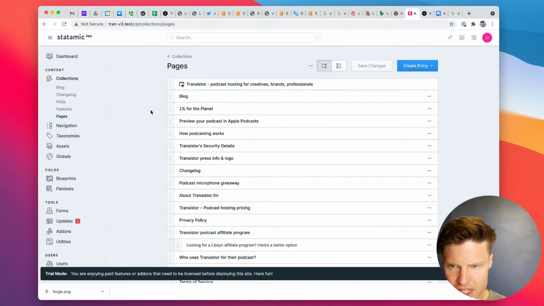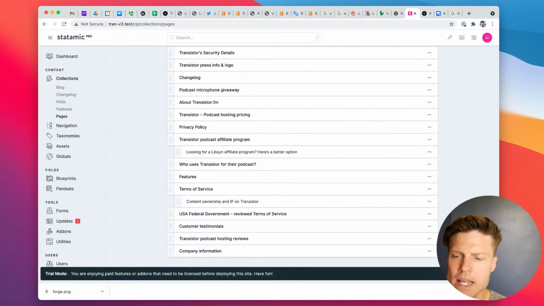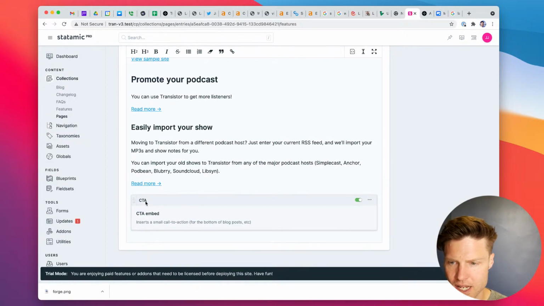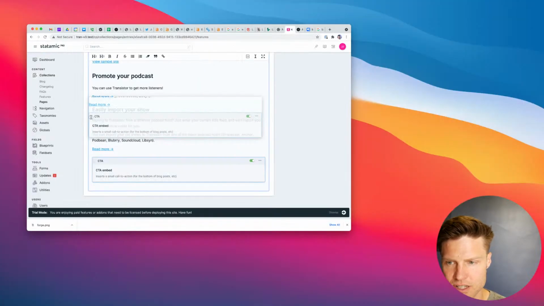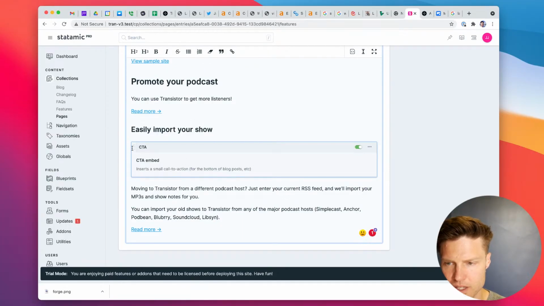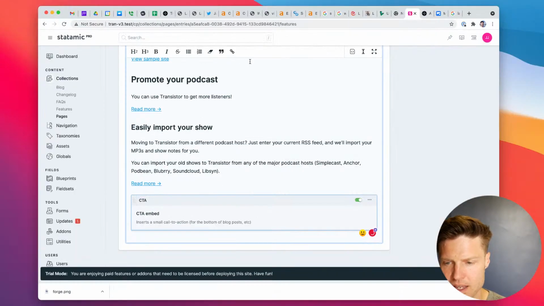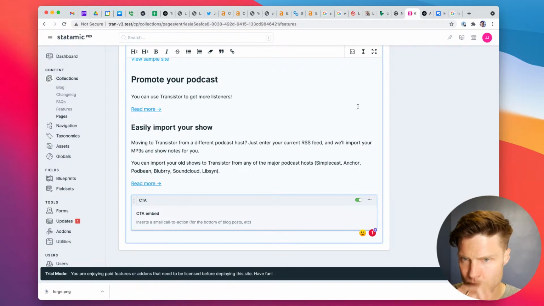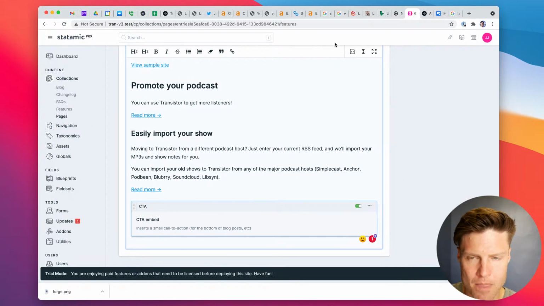And in terms of pages, what I'll often do is, depending on the page, I have a block called call to action. So I can have all this content, but then I have CTA is just a block that I can insert and move around, if I wanted to have it at a different spot. So yeah, make sure you develop a pretty nice call to action block and then use it whenever you're writing content or building new pages for your site.